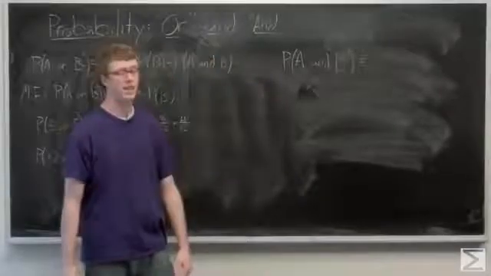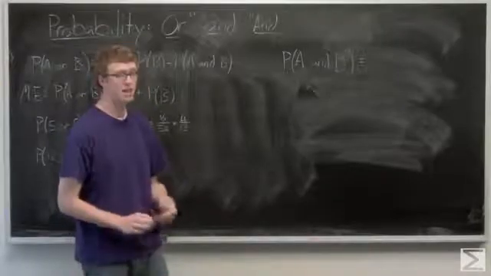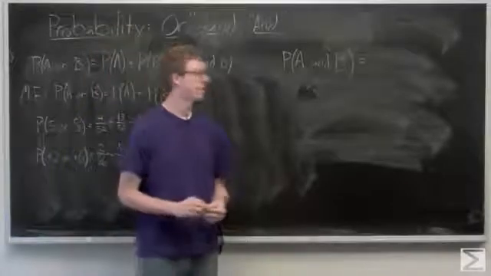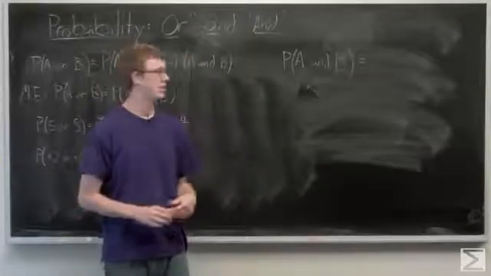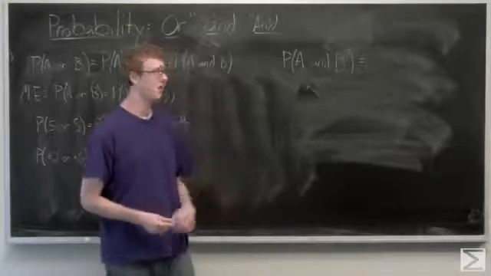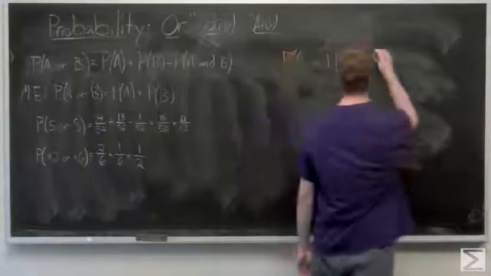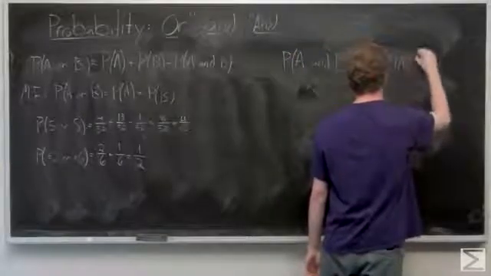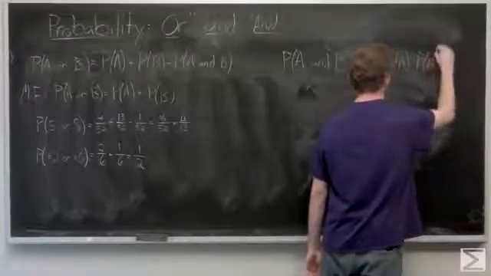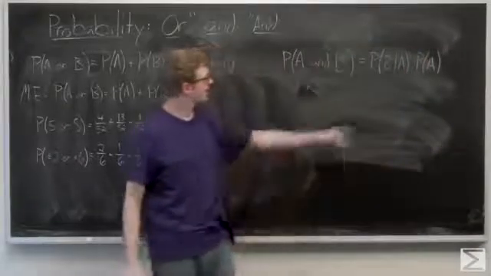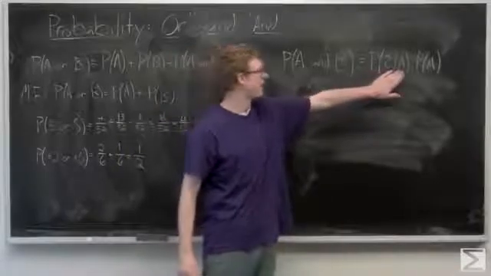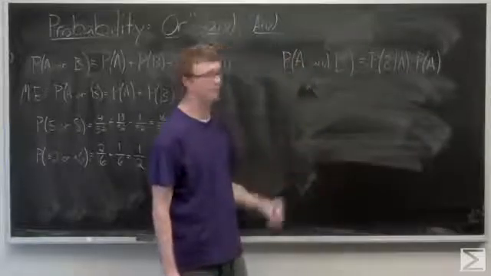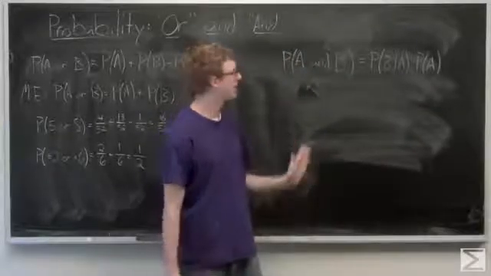So we're going to take a look at calculating the probability of A and B occurring. So this actually deals with conditional probabilities, which we're going to take a look at in the next video. But conditional probability is the probability of one event happening given that the other event does happen. So this notation here is the probability that B occurs given that A does occur times the probability of A. We can switch this around and have a conditional probability with A given B times the probability of B.